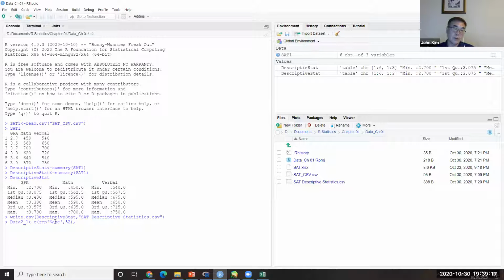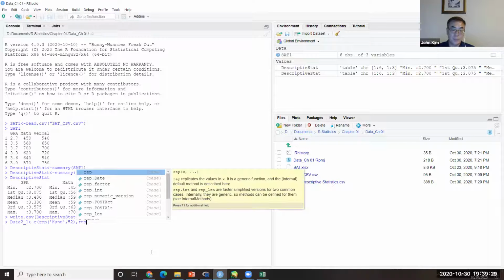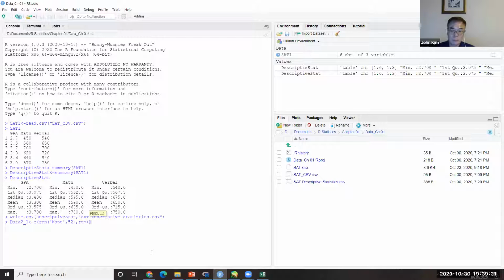Need parentheses. 52, and REP, and Sheffield. How many? 45.